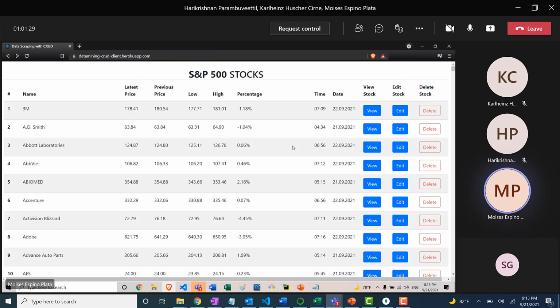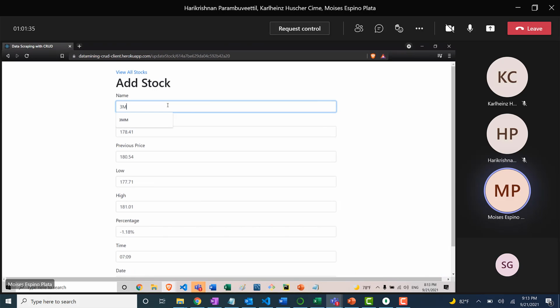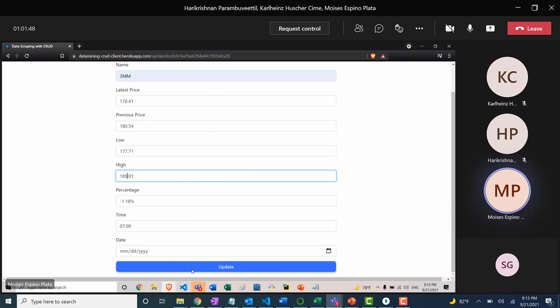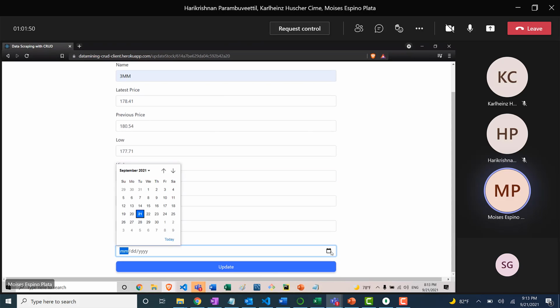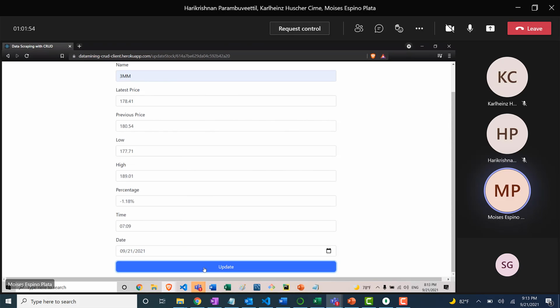Now let's proceed with the third operation, which is the update. So let's select the first item, and here we just change the name and include one extra. And let's say that the highest price today was 189, and let's specify the date, which is today, and let's hit the update button.